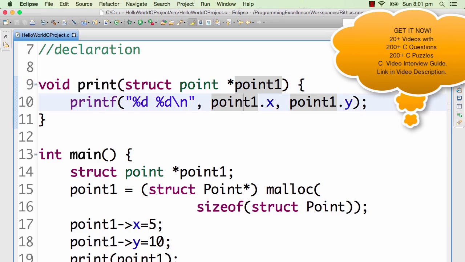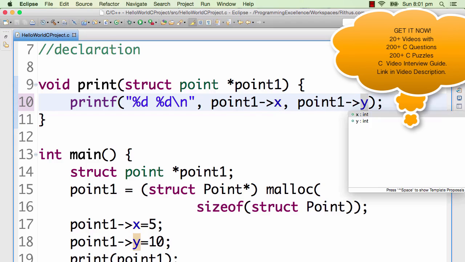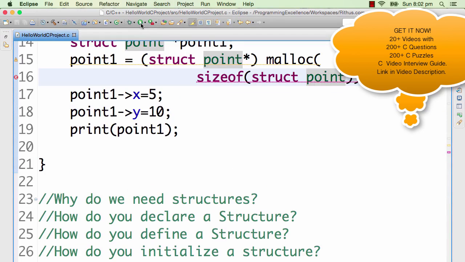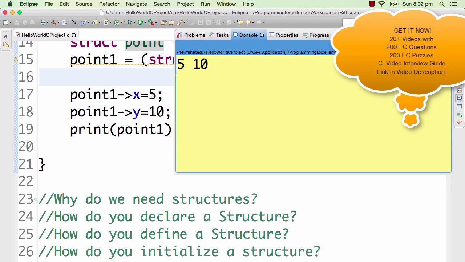Now this becomes a pointer, and the earlier form cannot be used because point 1 is a pointer. So I have to use this operator to print the point. And let's run this program. And now there you go.